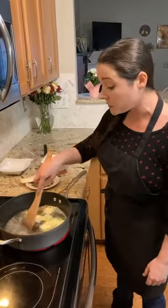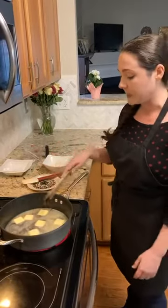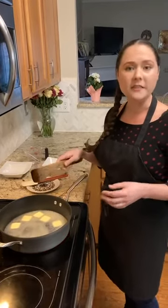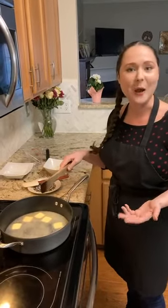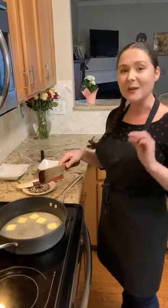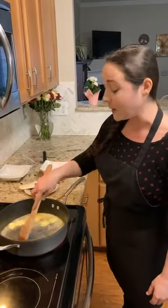We're using water this evening, and the water is going to give the finished product a really nice crispy outer shell. Milk, on the other hand, gives it a little bit more of a tender, softer shell, so it kind of just depends on what your preference is. Some people find a combination works, some people prefer water. I really enjoy water because I like that crispy outer layer — I find that to be really delicious.